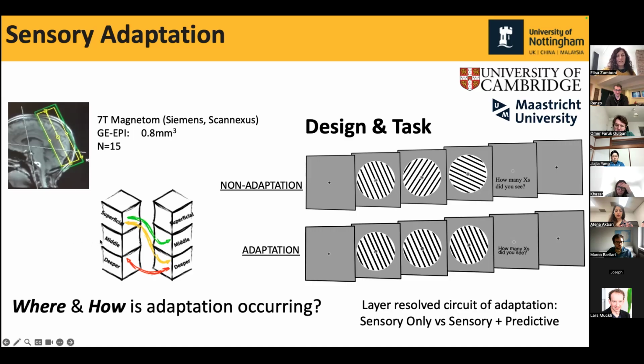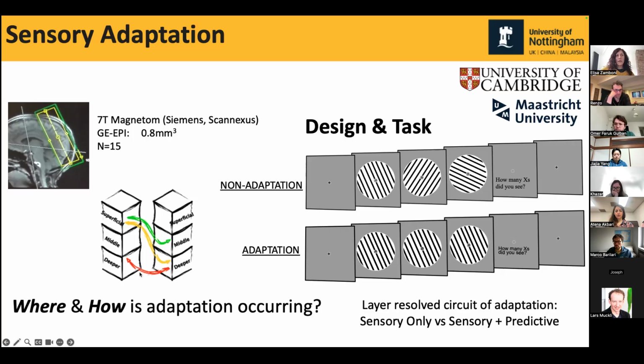So the inputs reach the cortex at the level of the middle layers, are then processed throughout the cortex, and then are fed forward at the level of the superficial layers, and reach the next step of processing in the middle layer of the higher-up area in the hierarchy of the visual cortex or the visual system. At the same time, feedback information is mostly transferred through deeper layers of the cortex.